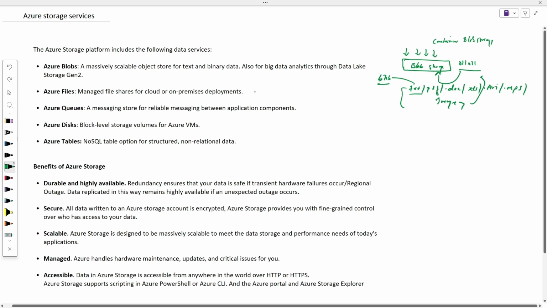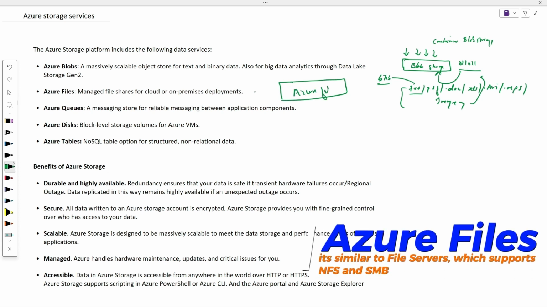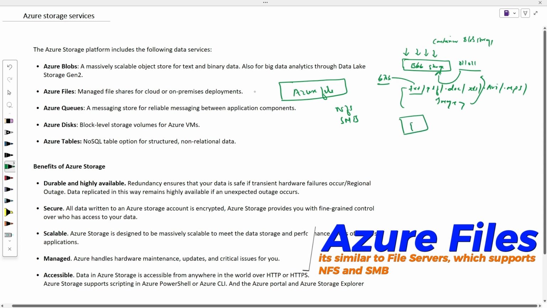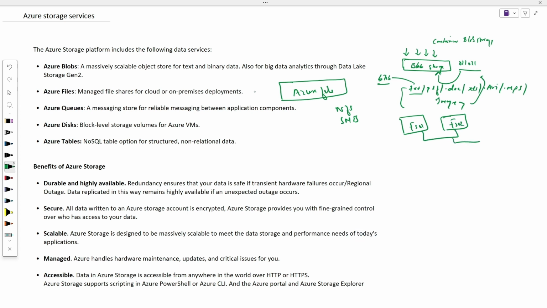So what are Azure files? Azure files can be used as a central file share location, which will support NFS and also SMB. If I have file services FS01 and FS02, it can be in a cluster or standalone, and I have my shares, HR share.